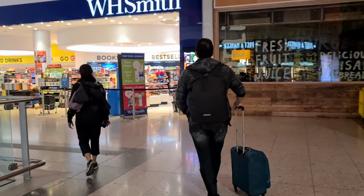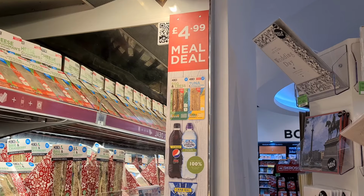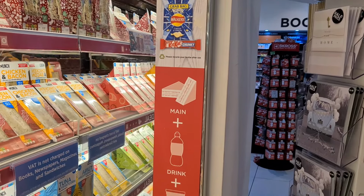All the stores mostly were closed, only a few here and there. And for food we had only one store, and I guess you will have to just buy your food from there. They had some meal options, and that is the only thing that we could find. Then when we went ahead for our first flight, I was shocked again because there was no safety kit provided. Nothing, no mask, no sanitizer. It's all that you had. So please make sure that you have your face mask, shield, sanitizer, all the necessary things that you feel would be required for your journey.